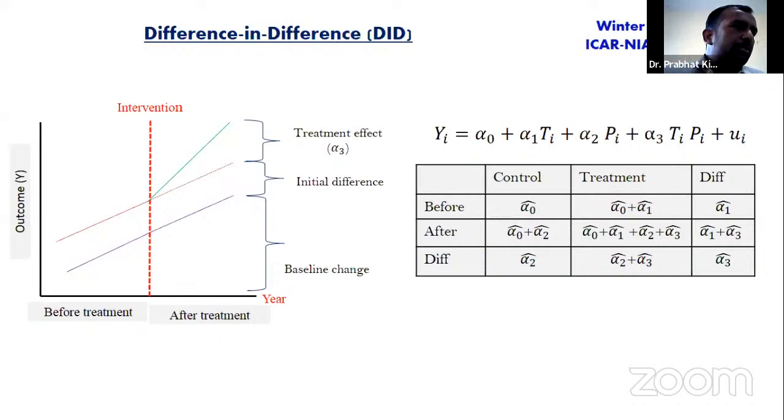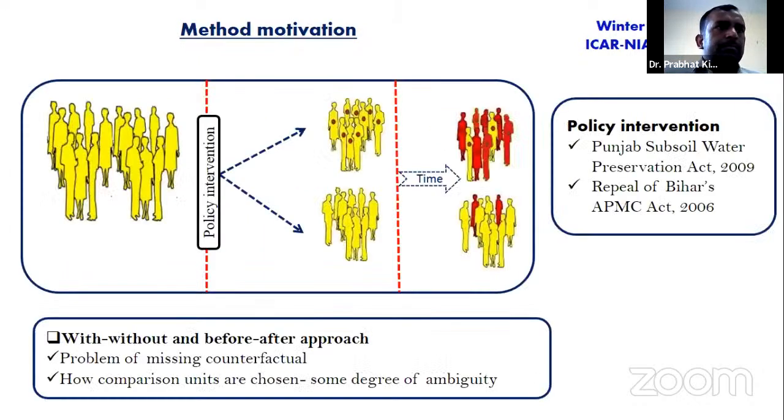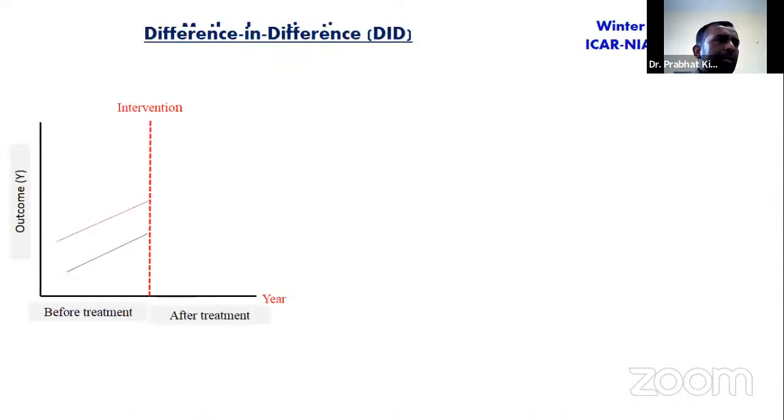But here also, what I was saying earlier, the problem is how the comparison units are chosen. There will be ambiguity: how you have selected Madhya Pradesh or how you have selected Uttar Pradesh. Still, ambiguity is there. But this can be done on disaggregate level data, like cost of cultivation and all that. Also, we can survey.